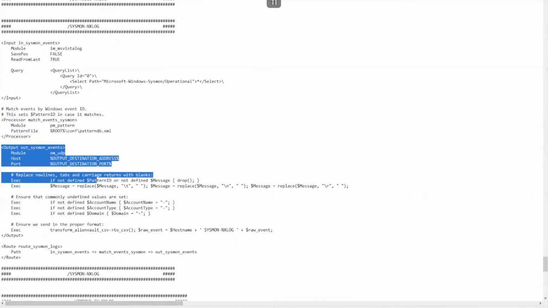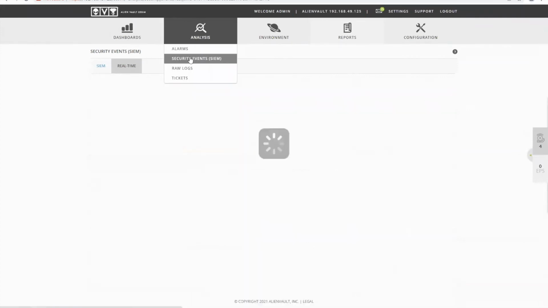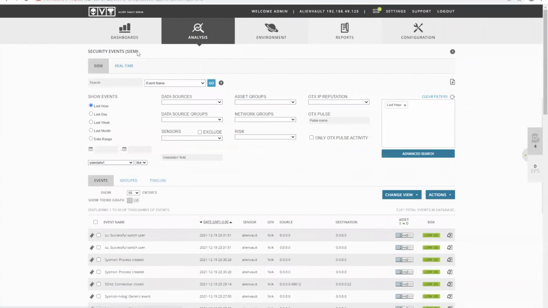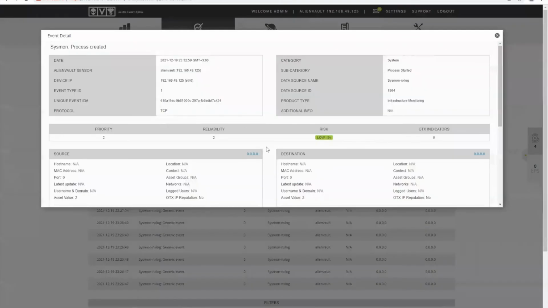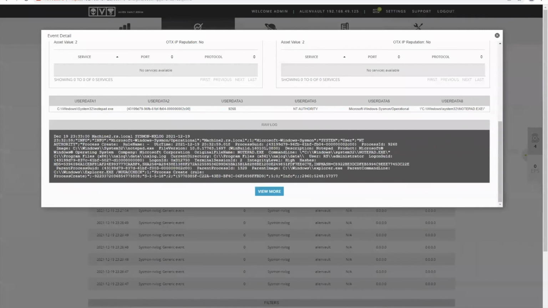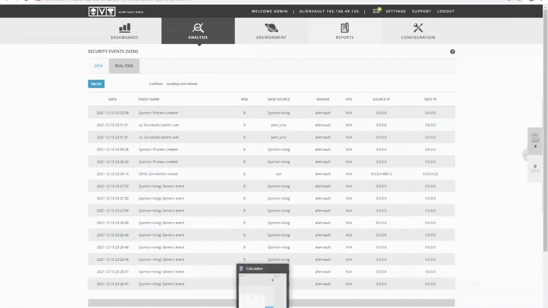Similarly, I'm sure if we go to the real time view for the Sysmon events, in here we're not going to see the logs for event 22. So now you see we have the Sysmon NXLog for the process created, and let's see which process was created. This is notepad.exe. However, there are no generic events for the event ID 22 coming up now.